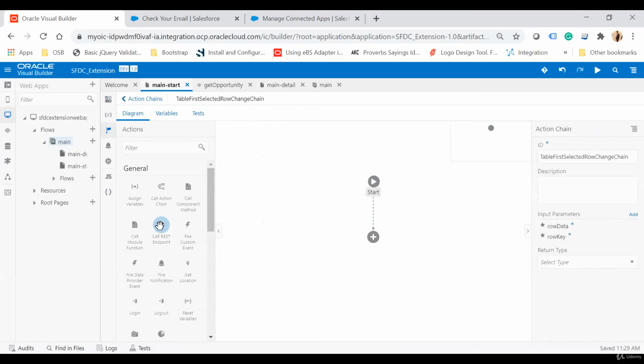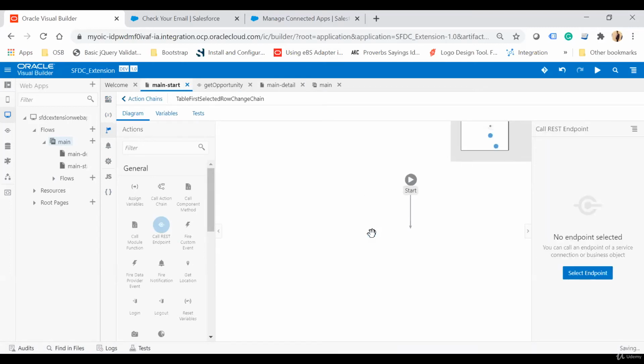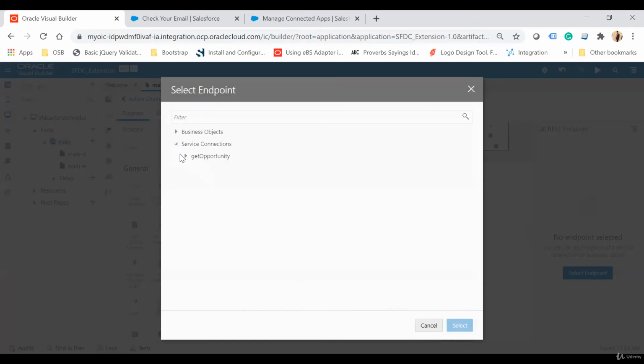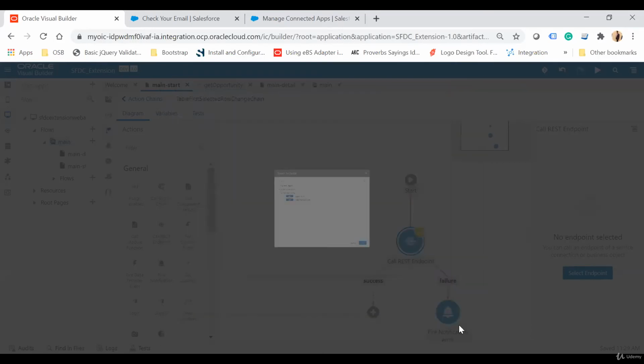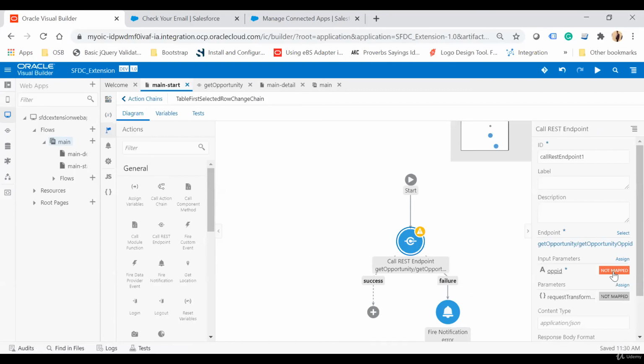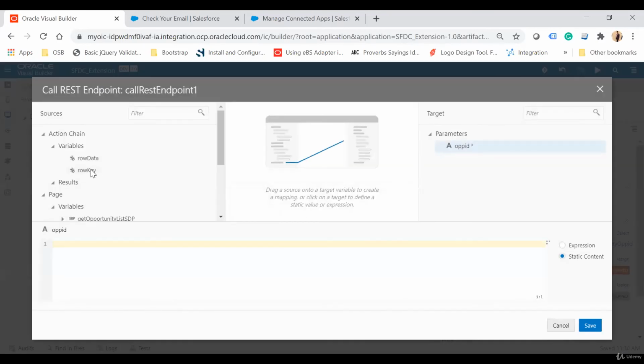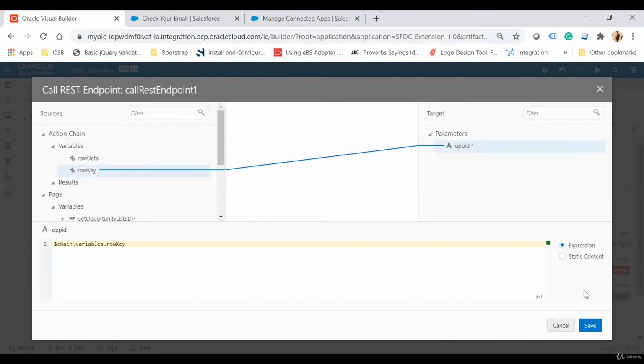So for this, I will use the call REST endpoint action, which will call the endpoint. Select endpoint, service connection, get opportunity, and this is the endpoint which I wanted to call and then select. Here I will just map this opportunity ID with the row key, because row key will hold the selected opportunity ID, and then save.